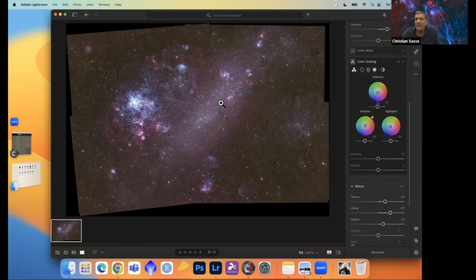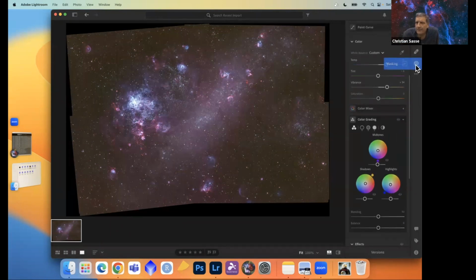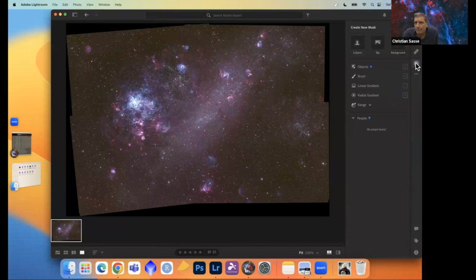Now there is a very nice way also, so play around with the color wheel. I'm not going to do it now because I don't want to waste your time. But what you can do, which is very nice, is you've got these menus here, and the one that I really like is masking. You see where it says masking? Let's click on masking because, for example, if I find the Tarantula just too bright and I want to influence it, we can do that.